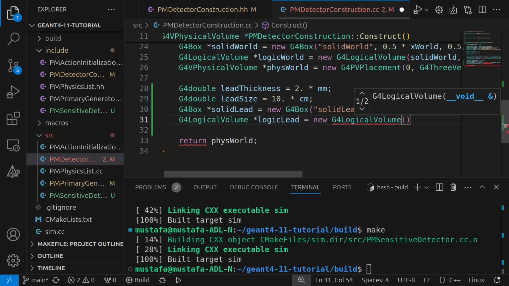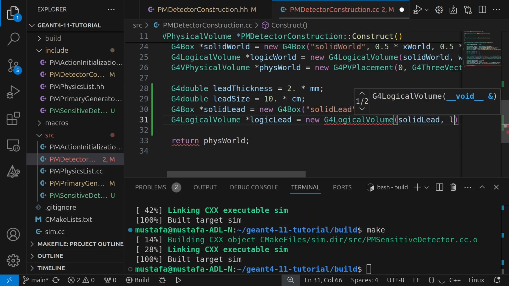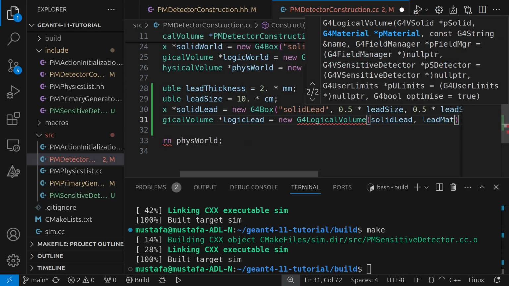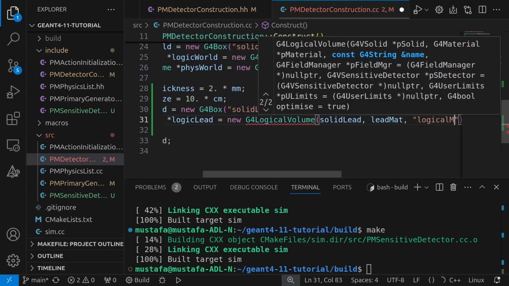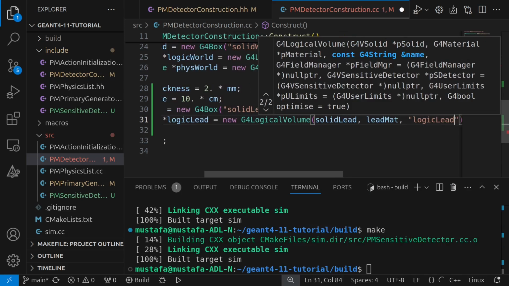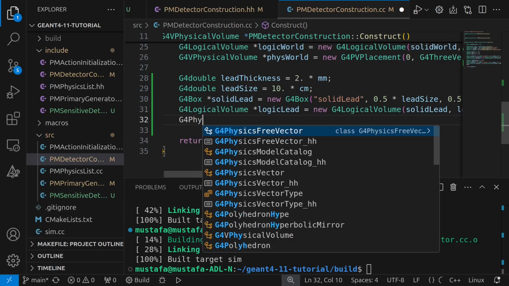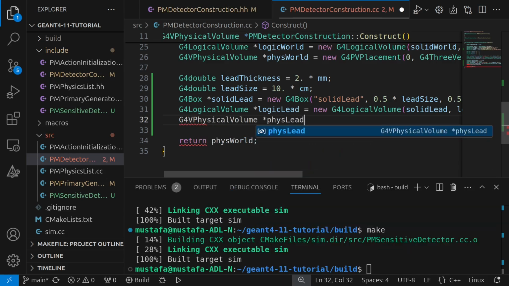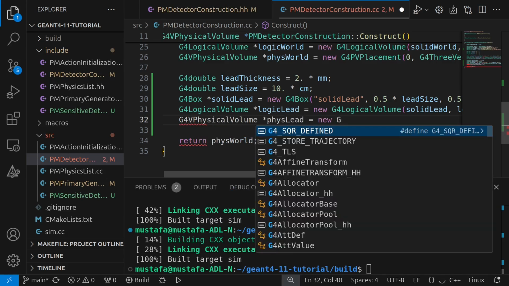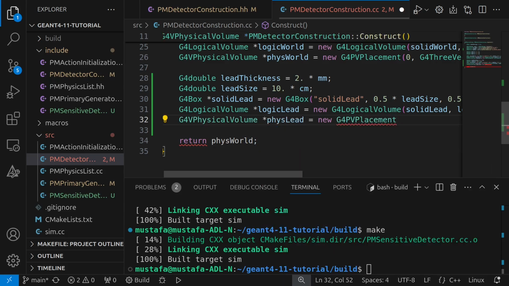What we have to do here is first refer to the solid, so we write solid lead, and then we insert our material, lead mat, and we call that logic lead, as we have done several times before. Then we have to create our G4VPhysicalVolume, and this we call phys lead, and this should be identical to G4PVPlacement, similar to what we have done for the world volume.